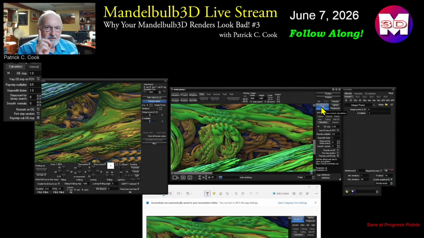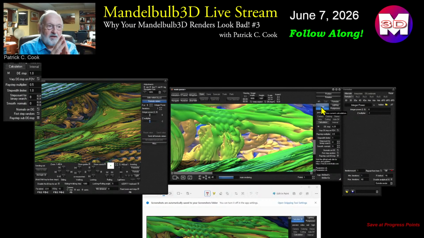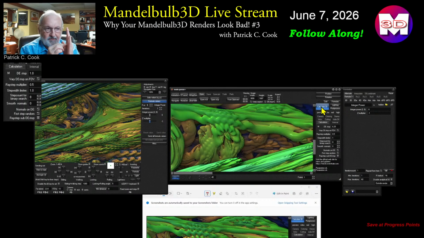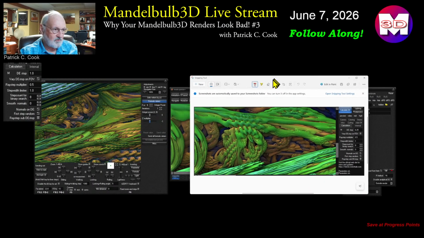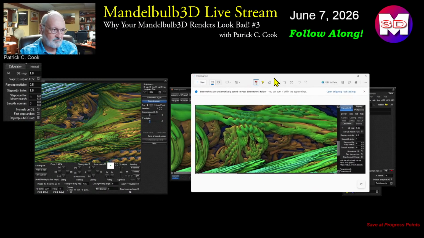Now what I expect to see here is not much difference at all in terms of the quality, because my FOV is not huge, so Mandelbulb doesn't have to make that adjustment as much when it gets closer to the surface. I think we'll find that there isn't a whole lot of difference.